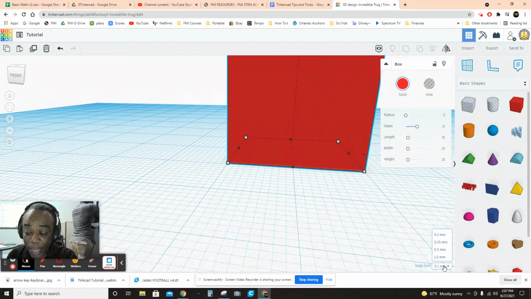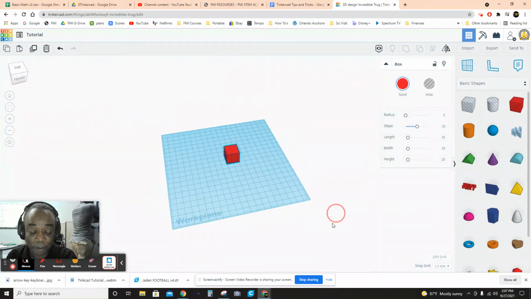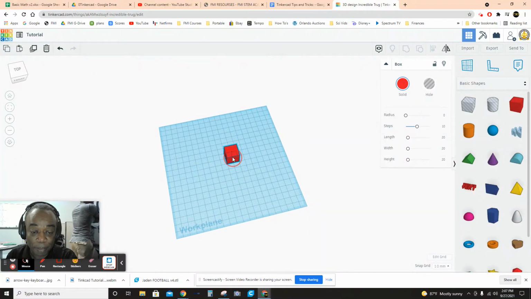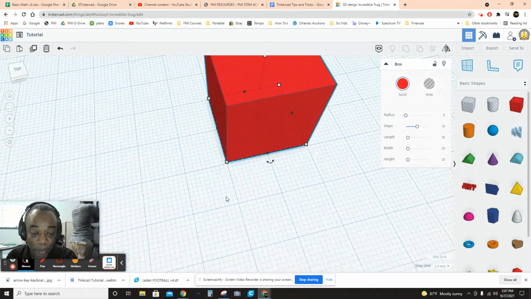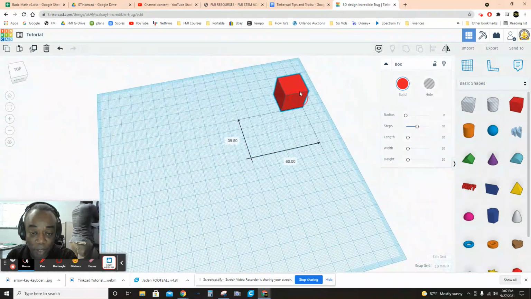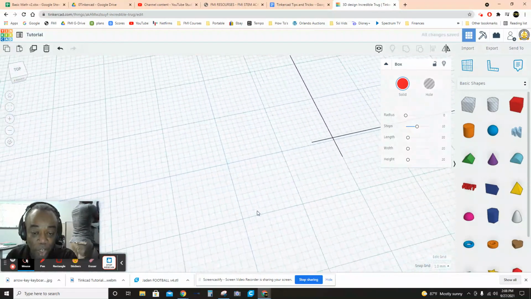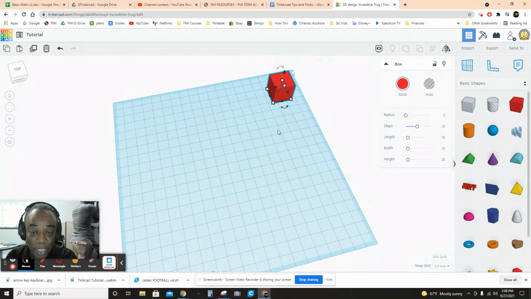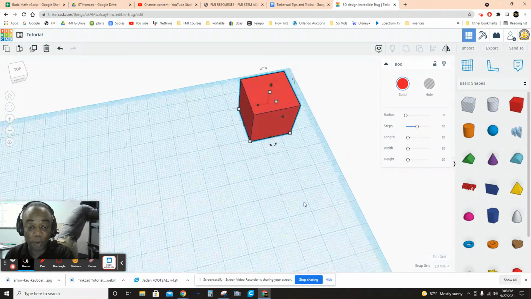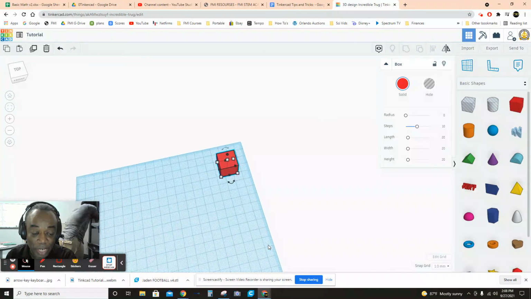Okay, I'm going to put it back at 1 millimeter. And I wanted you to notice one last thing, which is the focus. Notice when I zoom into my object, it zooms right in the middle. So if my object is not in the middle, let's say way over here, and I want to zoom in, I can't see that object. The way to fix your zooming is to click your object and then hit the letter F key on your keyboard. And now when it zooms in, it will zoom in on the object.